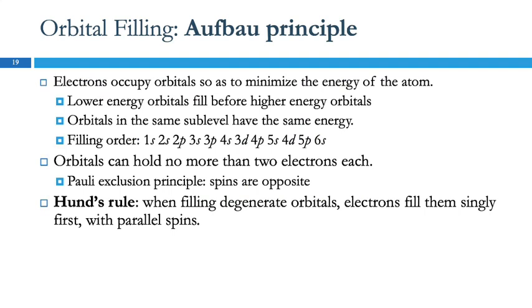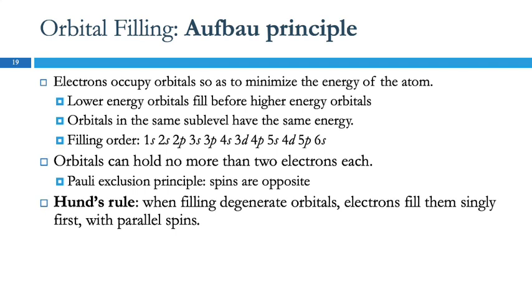So this is the filling order, but we don't need to memorize that because I'm going to show you how we can see this on the periodic table. It's all hiding in plain sight. Electrons are going to occupy orbitals with the lowest energy because that's what nature prefers, everything going to the lowest energy. Balls roll down hills, they don't spontaneously roll up.